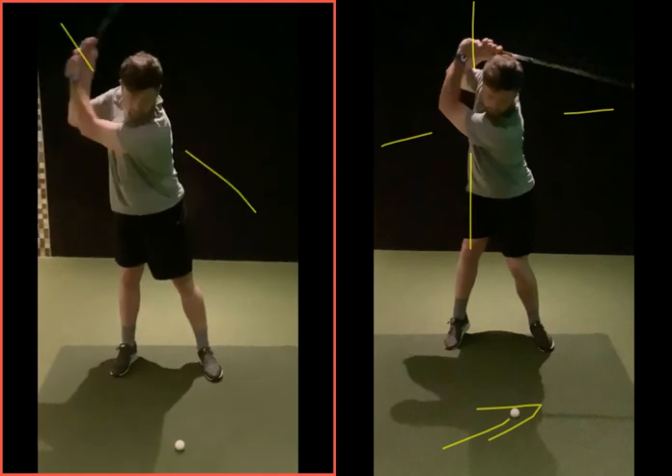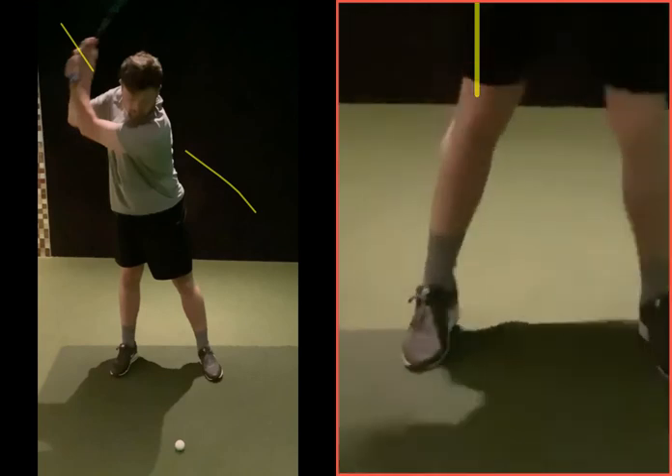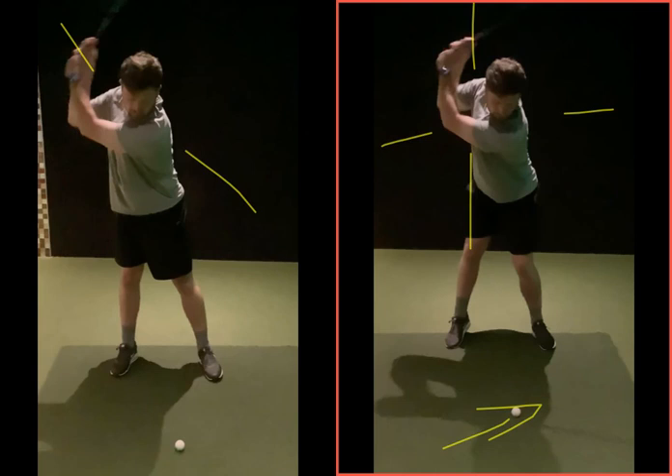Whereas before, if you extended your arms out from that backswing position, they're over here somewhere — you've leveled off a bit because you're getting used to how the body works and turns. As I said, you can see your right heel is at least off the ground a little bit there. Try to keep that heel on the ground as you rotate back, because if you're on your tippy toes your weight goes over the top — and then you're in trouble.